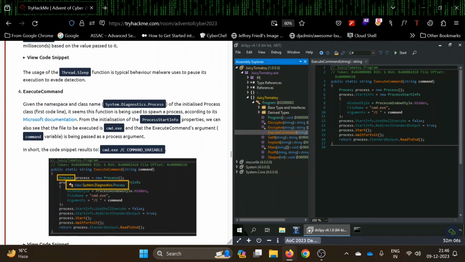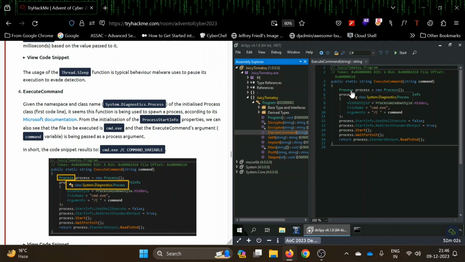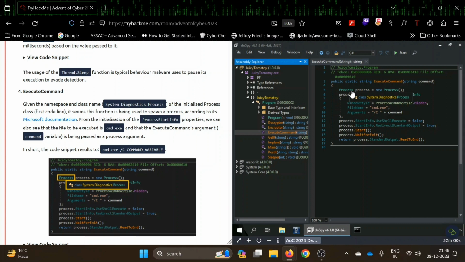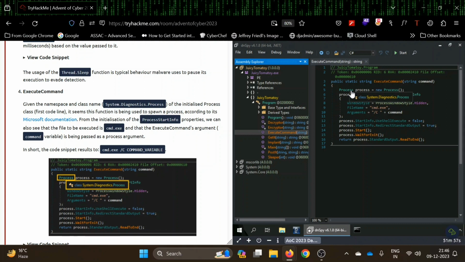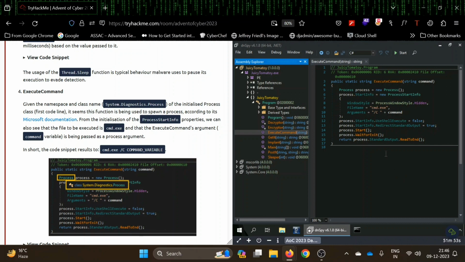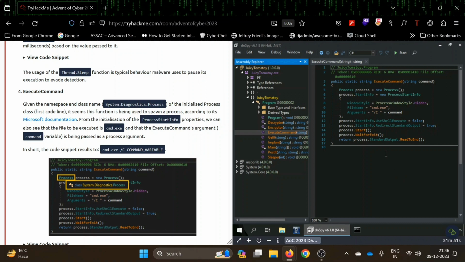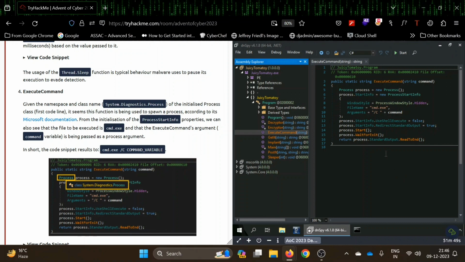Given the namespace and class name System.Diagnostics.Process, you can hover on process to see the namespace and class name of the initialized process class. The function is being used to spawn a process. Execute command is being used to spawn a process according to its documentation. You can read that.